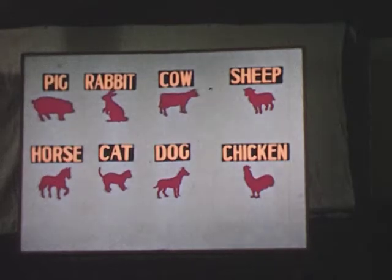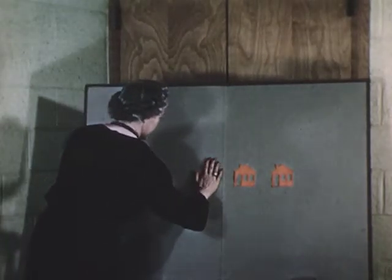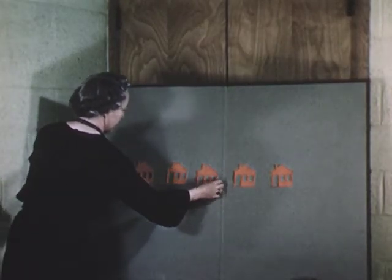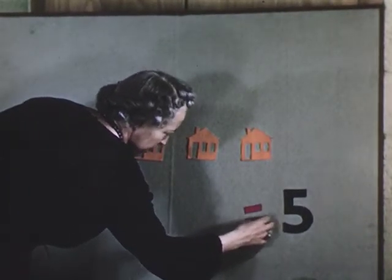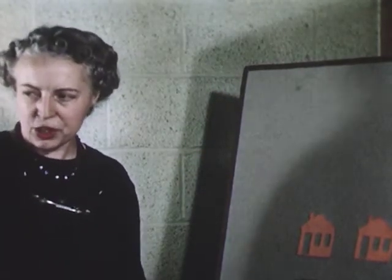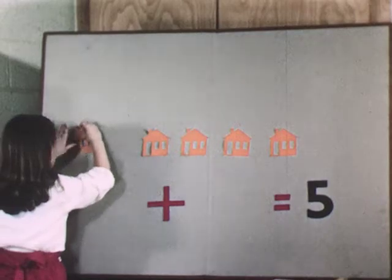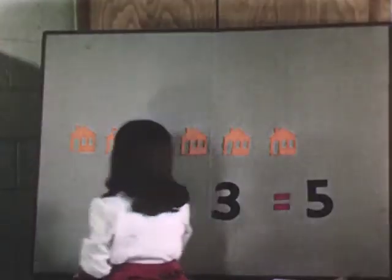Now with the barnyard complete, let us look at another teacher as she uses the felt board to help children discover for themselves the combinations of five. Mrs. Williams has a number of different types of cutouts that she might use. Today she selects houses and sets up the problem with them. "Let us see how many ways we can make five," she suggests, and asks who would like to begin. Ruth demonstrates her idea, making her thinking evident and at the same time giving Mrs. Williams an opportunity to stress a right concept or correct a wrong one.